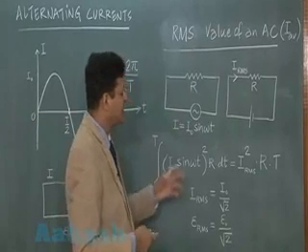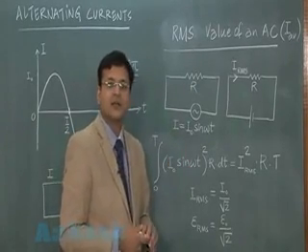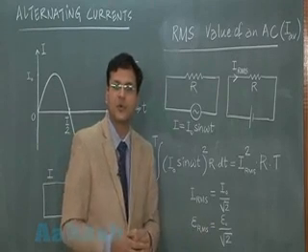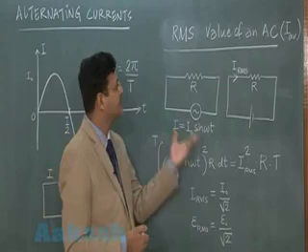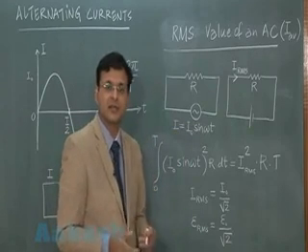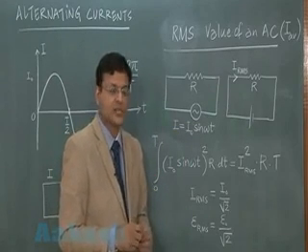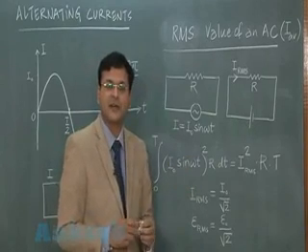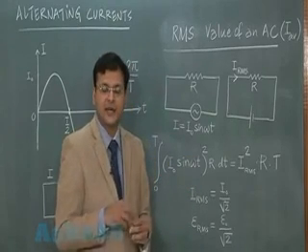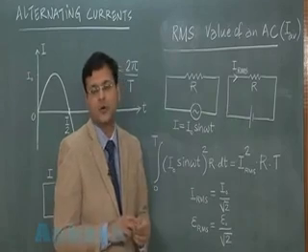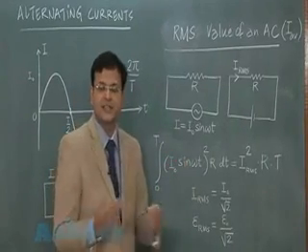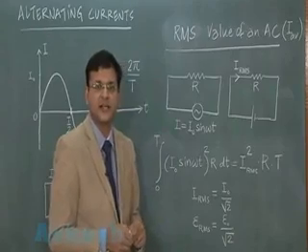And for the sake of simplicity also remember that in a question, let us suppose nothing is mentioned. आपको let us suppose कोई value 220 दी गई है, then you have to understand this is the RMS value which has been given in the question. You understand? So now once we have defined this RMS value and average value, we can try to represent how the instantaneous value of an EMF or current can be generated. Let us see that with the help of a demonstrating example.